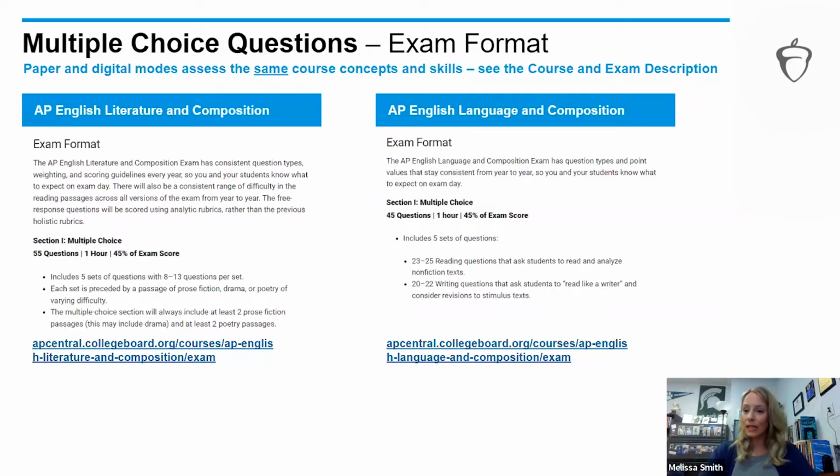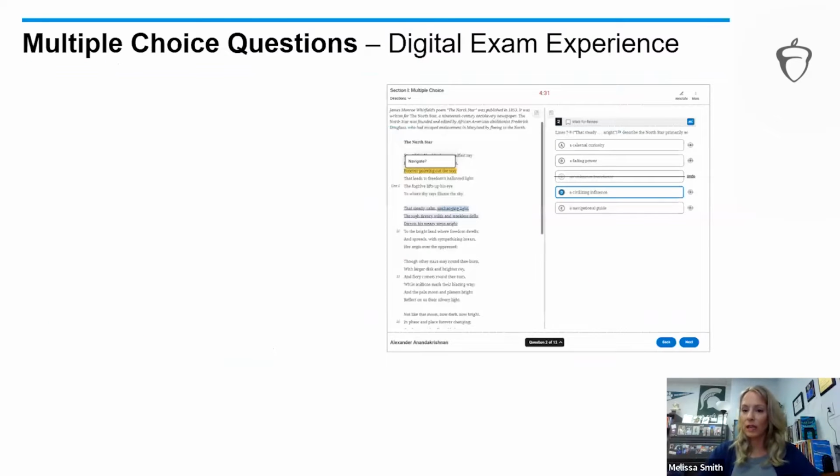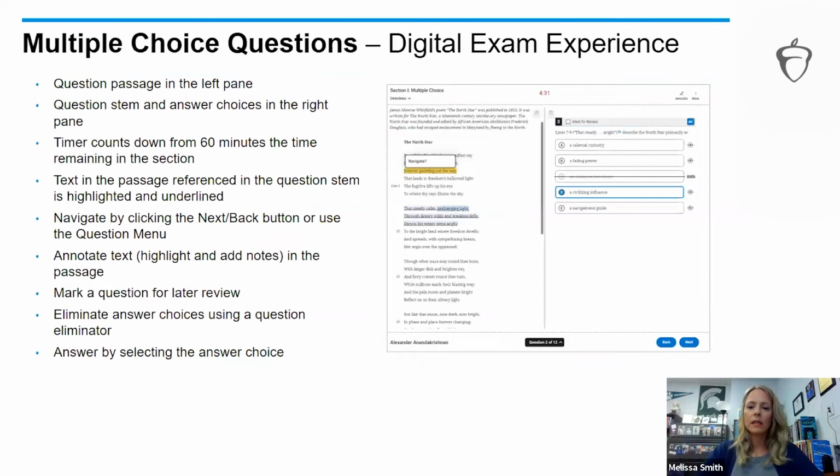So that's going to be the same on both the paper and digital AP exams. On the paper exam, students will see the passage with multiple questions on one page, but the digital exam will have just one at a time.